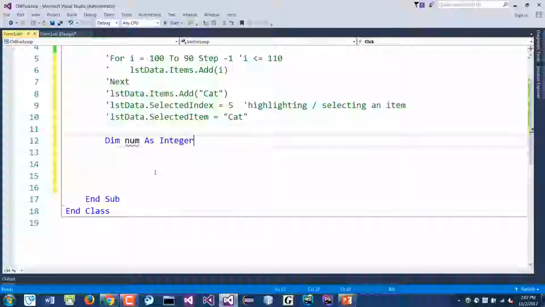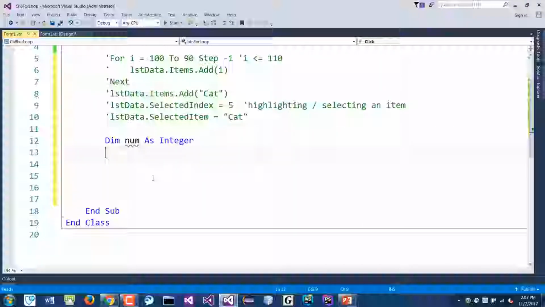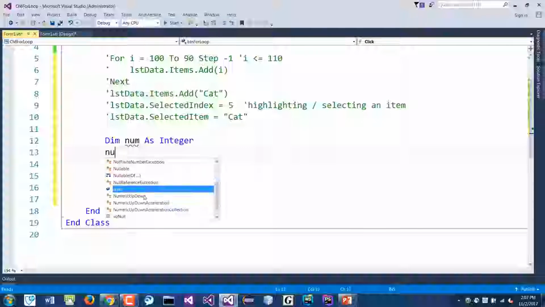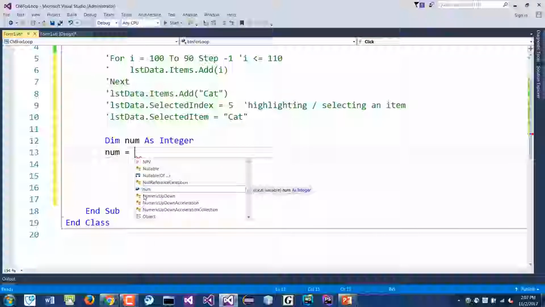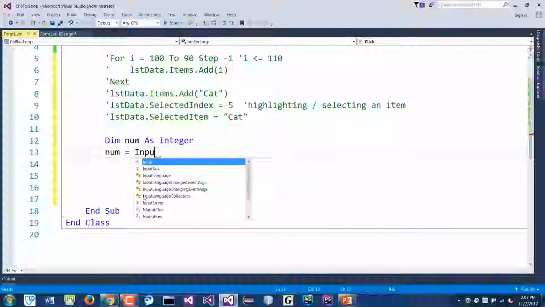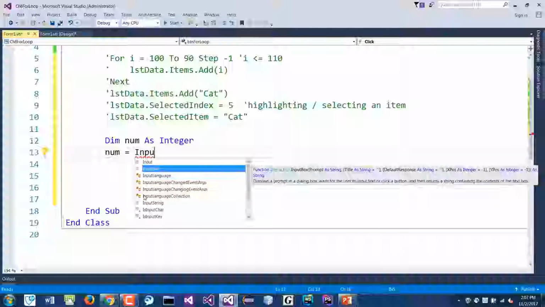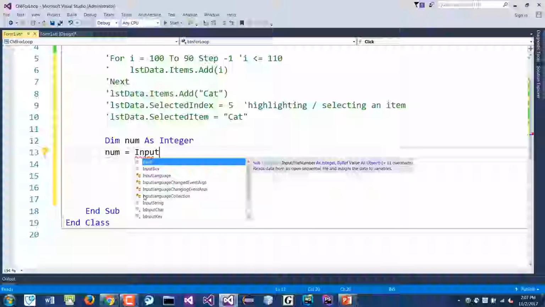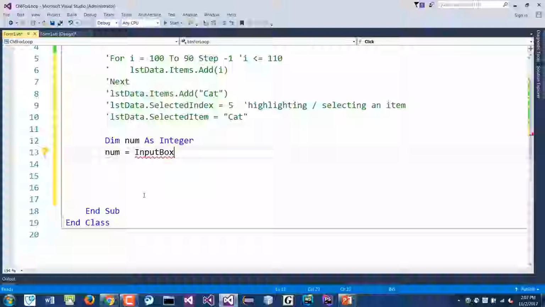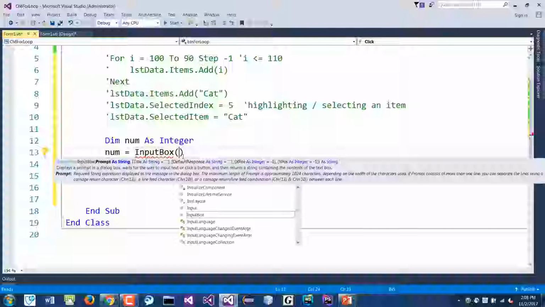Okay, and typically here you would say something like, what do you say here? We'll say num equals input box, right? And then you also want to add information for the user so they know what they're supposed to enter.